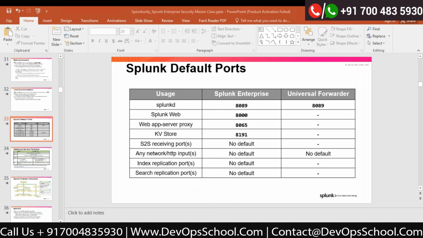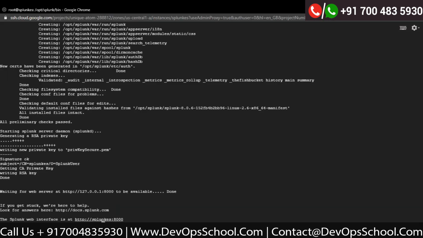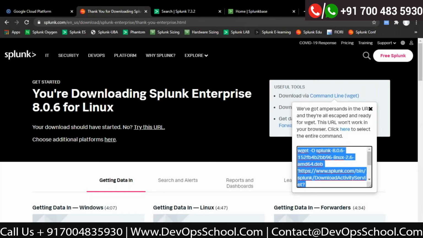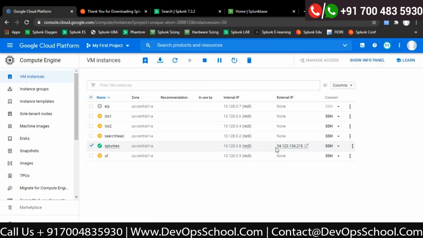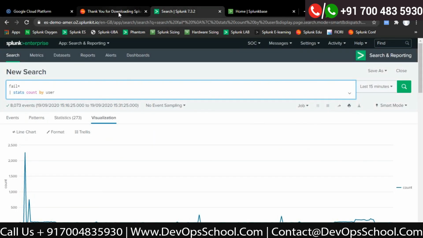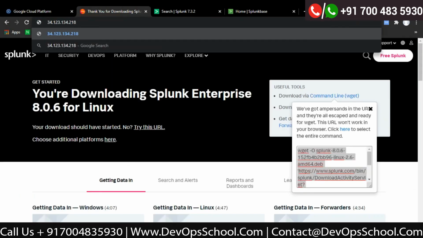So let's see if it has been installed or not. Okay, so it has been installed. So I have to access the public IP. My public IP is this one. Let's see. And then you have to give the port number 8000.